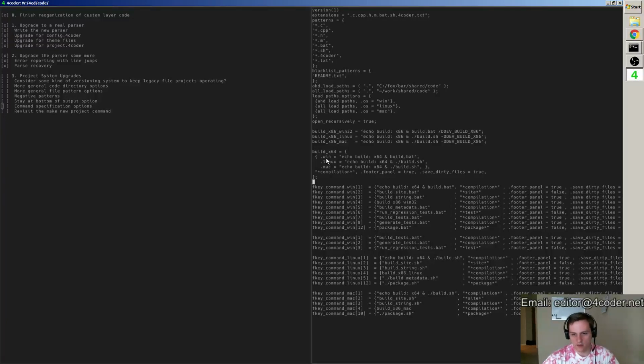So that could be the way that we specify commands. This is what I've been thinking about doing. We specify a command, same level of granularity in terms of which command goes to which operating system. We specify the string of the command for each operating system, and that gets built into a command that ties together the settings so that these are all the same.